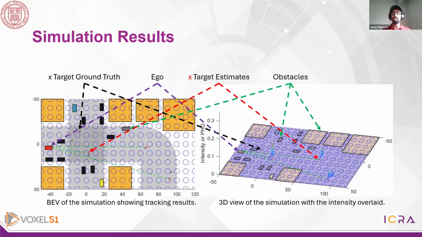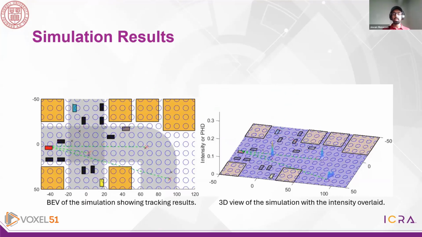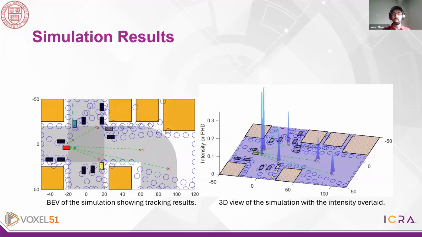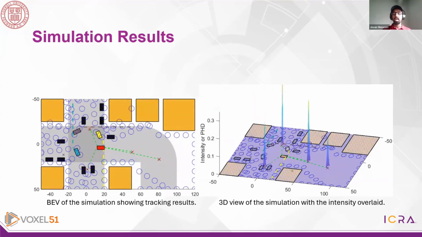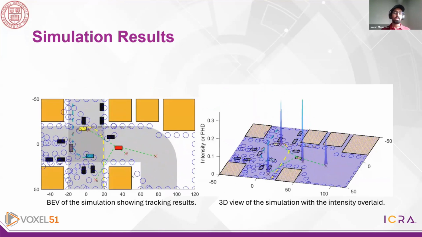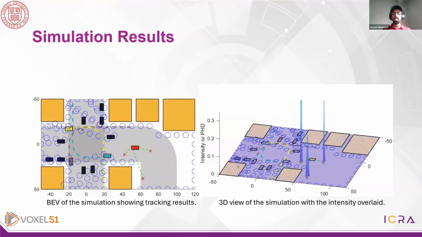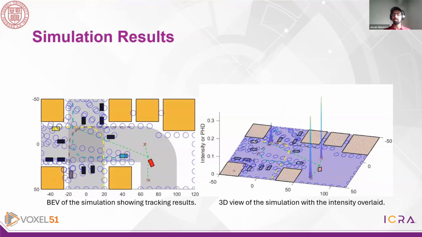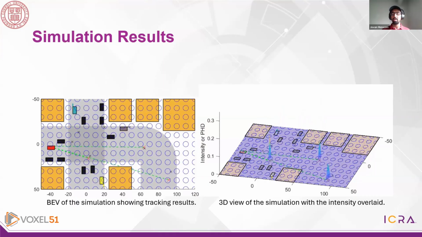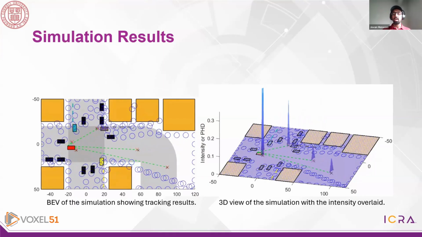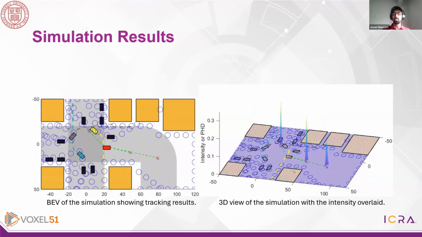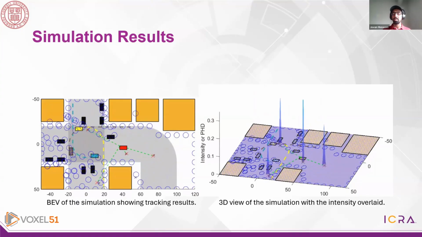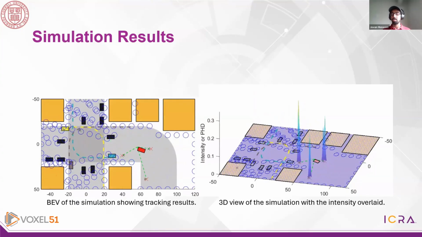Over here, we show the results of our semantic and occlusion aware Gaussian mixture PHD filter. On the left, we can see the simulation environment, and on the right, we can see how the intensity of the PHD evolves over time. This is one of the great advantages of using a framework such as RFS. Instead of simply running a Kalman filter or some other Bayesian tracking framework for each target, we are able to receive a combined multi-target posterior density. This is one of the reasons why RFS filters are really good for multi-object tracking.